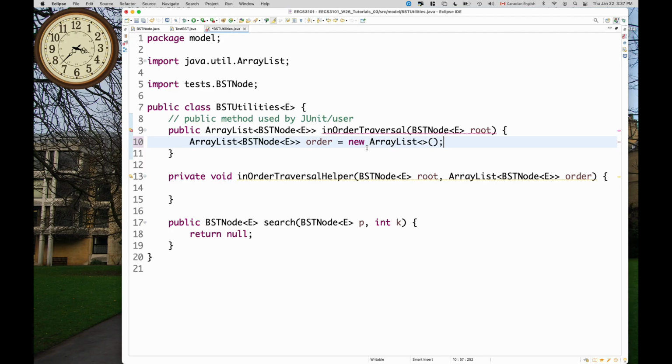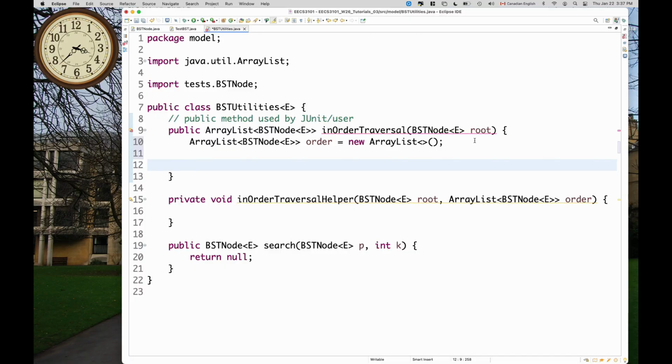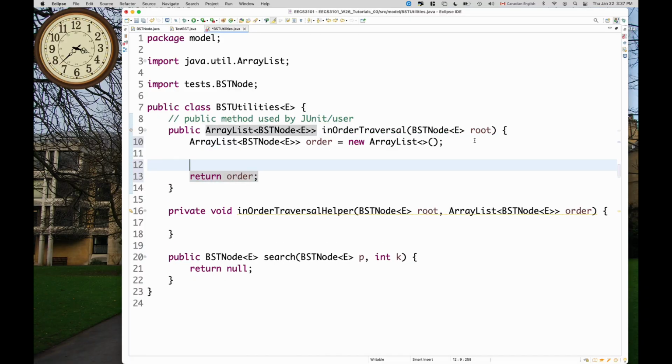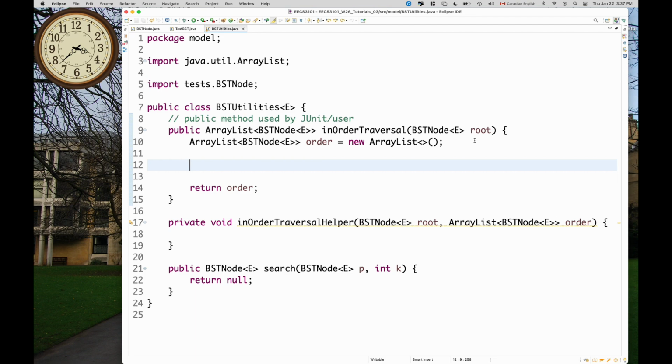By the way, in Java, when you're trying to call the constructor, you don't have to pass BST node over here. It's going to be figured out by Java anyway. Okay, just something to note. Eventually, I want to return this very same object, return the order. However, before I return it, I want to pass that order to the recursive helper method. That's what I would do.